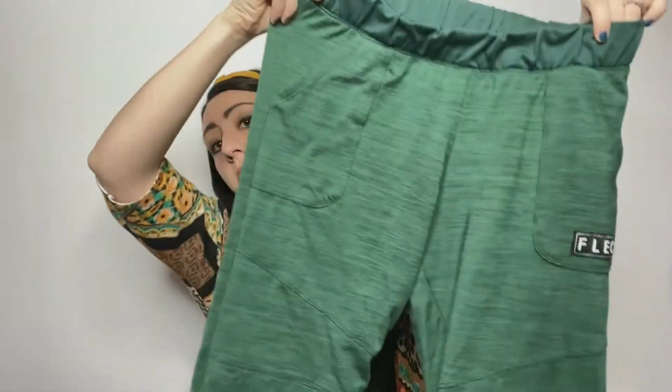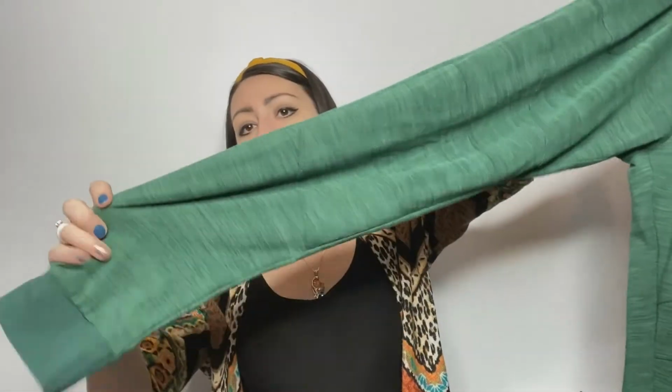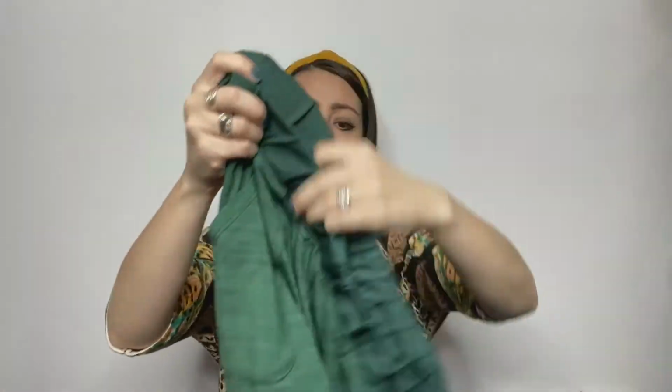Okay, so this next item I want to show you guys, and this isn't a huge what-sold video, it's just a couple days, but this is a brand I never heard of before. I was at Goodwill just the other day, and I came across this in the athletics section. They were really soft, like legging joggers, and they remind me of Moto. I wondered what those are, so I looked them up, and they sell really well. They're called Fleo, I guess.